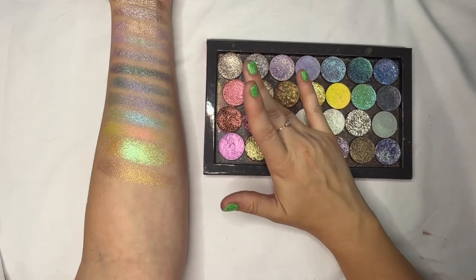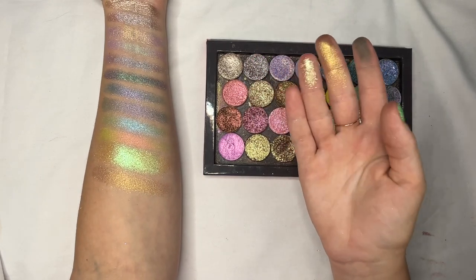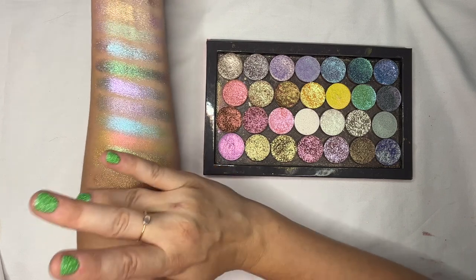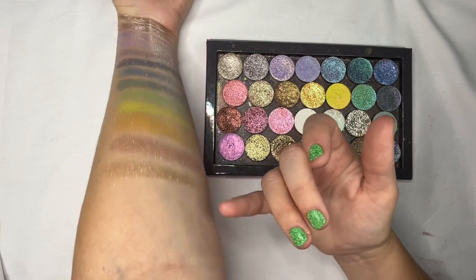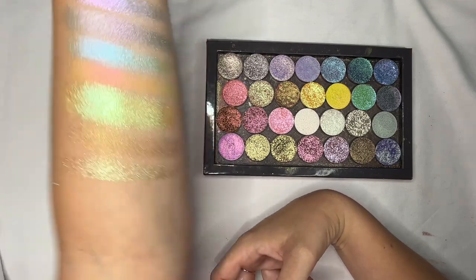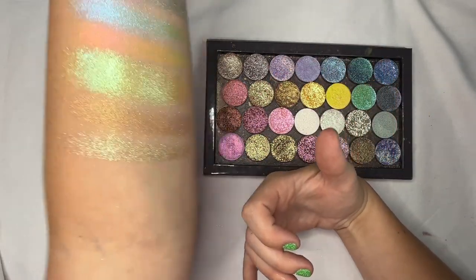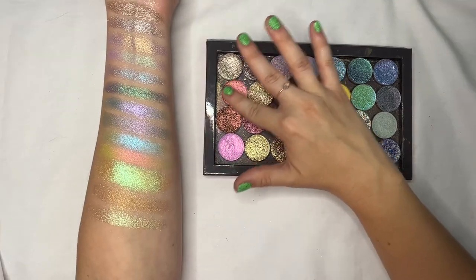This next shade really surprised me. I was like, oh, this looks like a shade I own 1,000 times over, but I decided to pick it up and it is so unique. This is the shade Sunlight. And it's kind of a perfect blend of like green and pink sparkles over a sheer, kind of tannish base. Look at that. It is so beautiful. It's one of those spicy neutrals that you can get away with wearing to work if you work in an office setting, but there is something really special about it. And you really can see those green and pink sparkles throughout. One of my favorites.